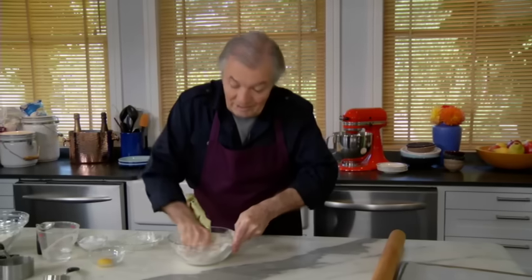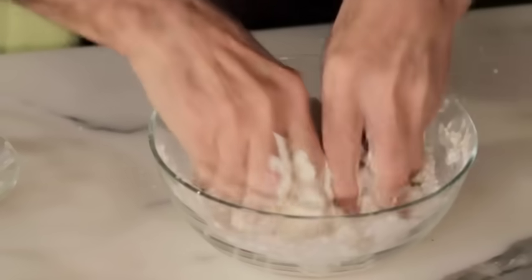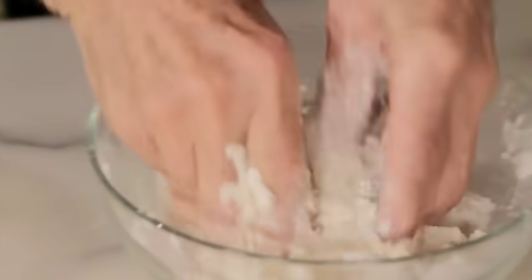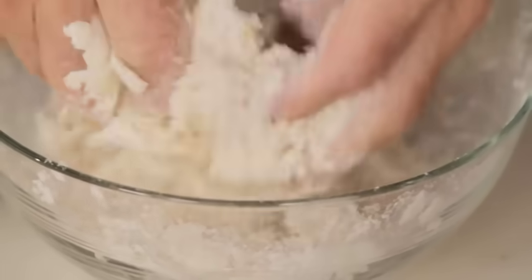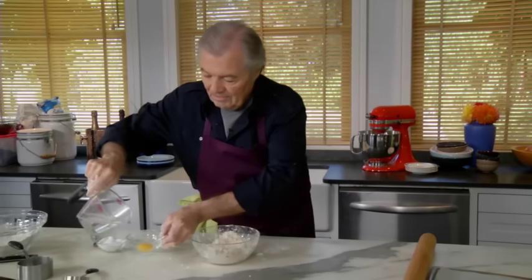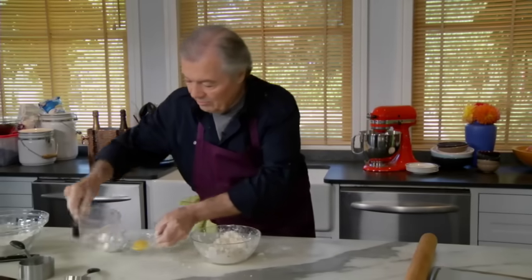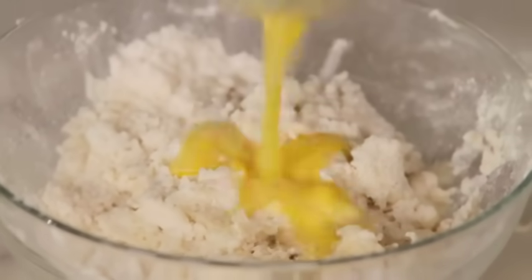And sometimes there is practically no liquid added to it, and that's why the dough is going to be tender. That's why the dough can be made thick. And even if it's thick, the heat goes through because the dough is porous. And because the dough is porous, it's like a thick cookie. I'm going to add maybe 1 tablespoon, maybe not even, of water or milk. And then an egg yolk in there.